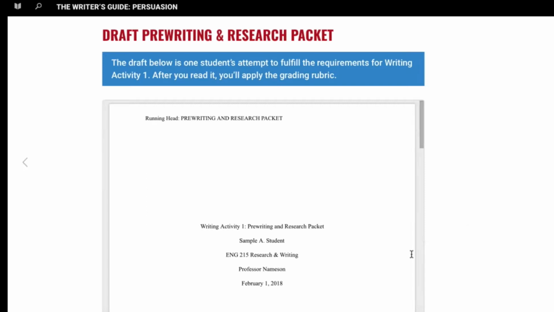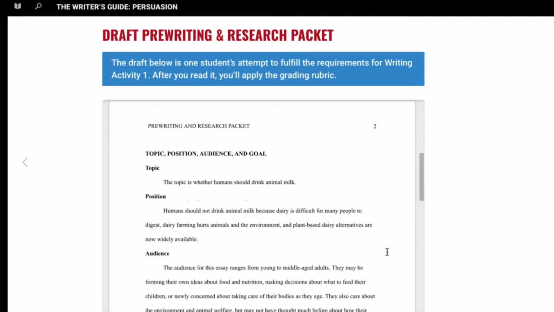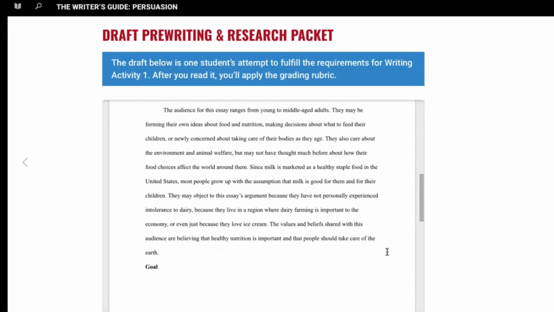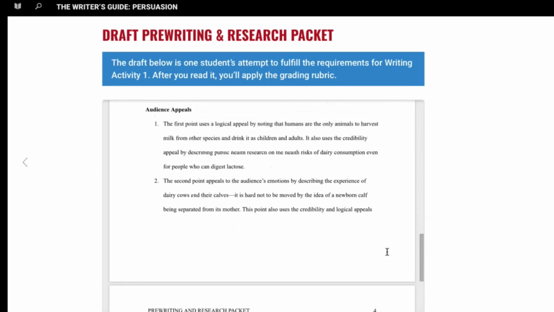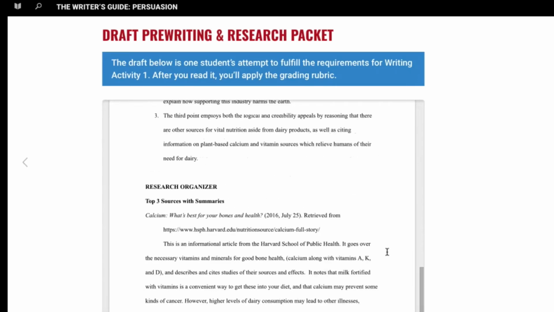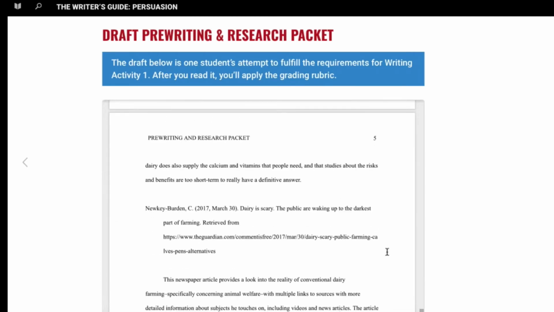Can you take a look at it and make sure that you see the quality? You can do that on this model, and you can do that on your own essay. So, it's really important that you take the time to do that. But here you can see all what your paper should contain and how it should look. You'll see the formatting, you'll see the content. And remember, if it looks intimidating now, we're building it in pieces over the next couple of weeks. There's nothing for you to worry about.